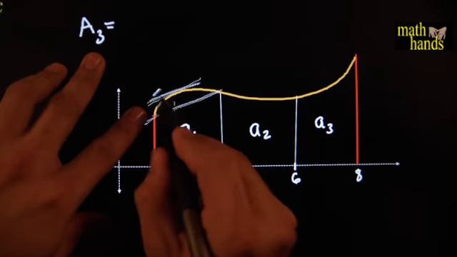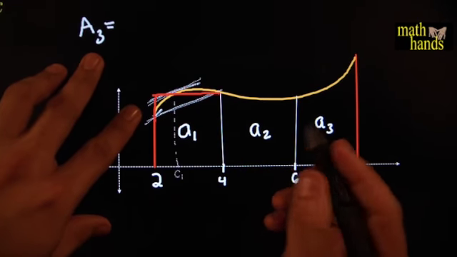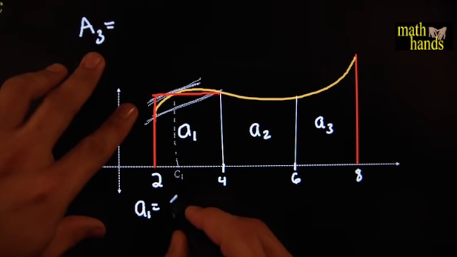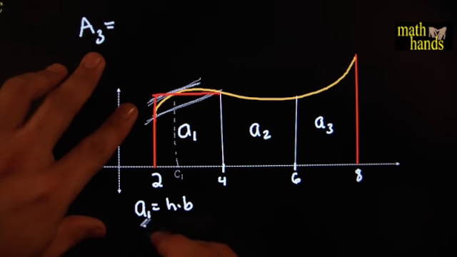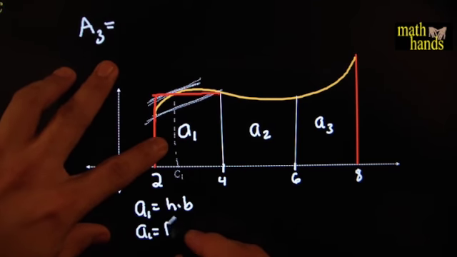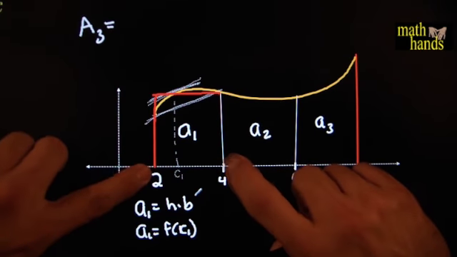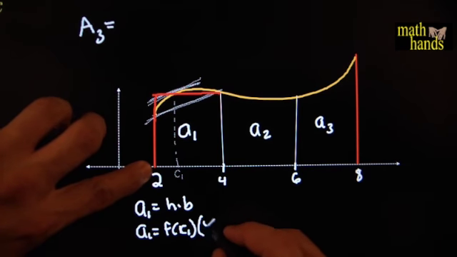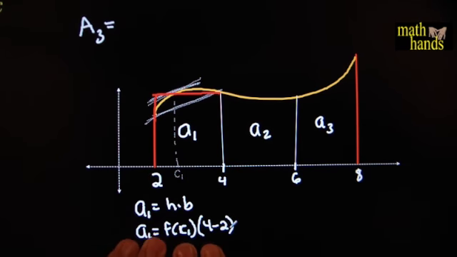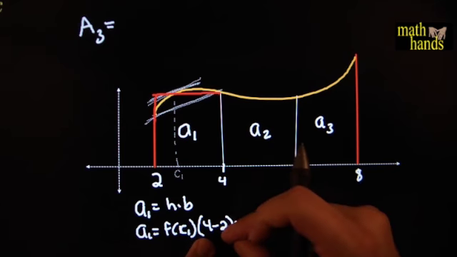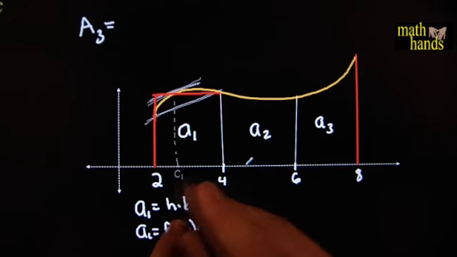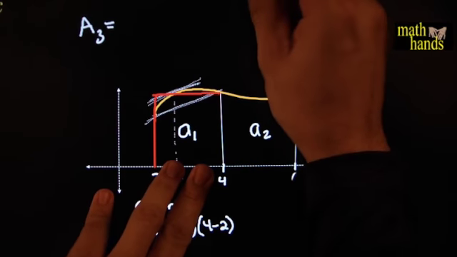And so my first little area will be calculated using exactly that height. What I'm saying is that A1 would be equal to the height times the base. And for my A1, the height would be f of C1. And the base, well, I could go like this. I could say, hey, how wide is it from 4 to 2? Well, that distance is 4 minus 2. And I'd be happy with that. You don't want to simplify. Every time you simplify, you hide the patterns of the universe. Do not simplify. Leave it like that, and be happy with it. And let's go with A2. A2, we're going to play a similar game.